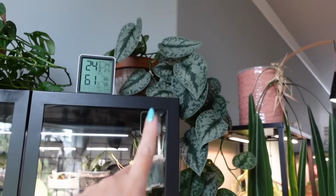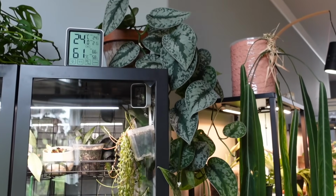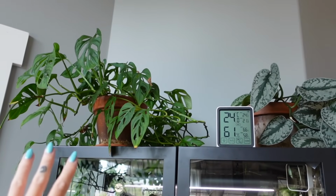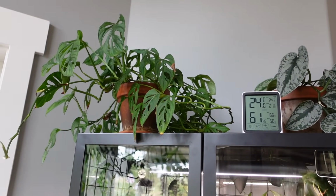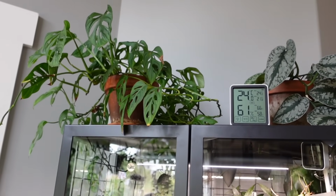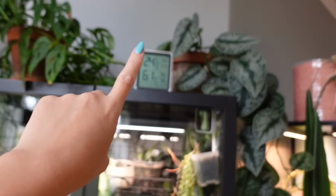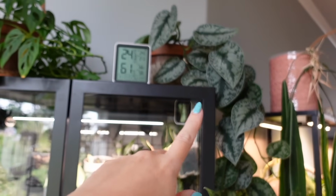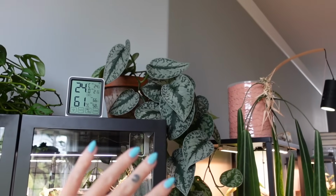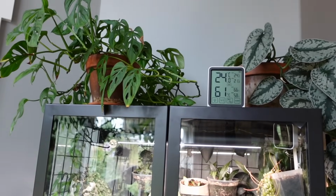The scindapsus on this side, my exotica, is doing amazing. It looks beautiful and it's just been thriving on top of the cabinet. However, this Adansonii somehow is infested with mealies, so I'm going to be taking a cutting or two from that one and then getting rid of that plant because I don't want the mealies to go into the cabinet. I don't know how the mealies got from this shelf over to this plant, but this one's been fine. I'm not gonna question it because I don't want to have to start over this exotica that grows much slower than the Adansonii does.